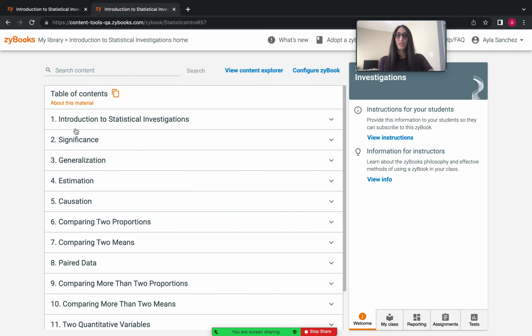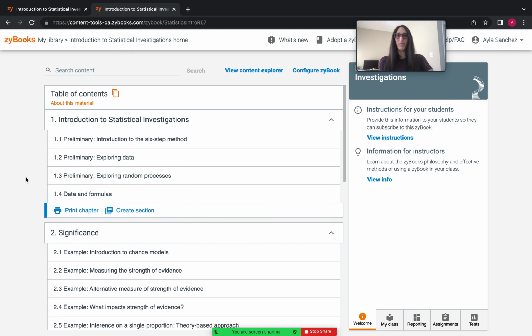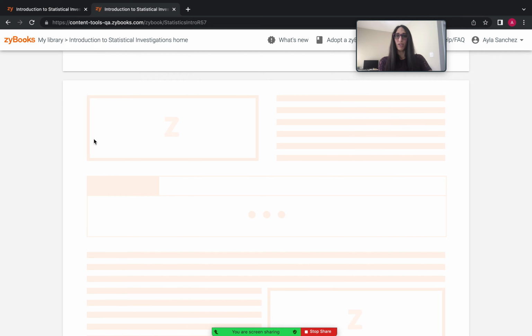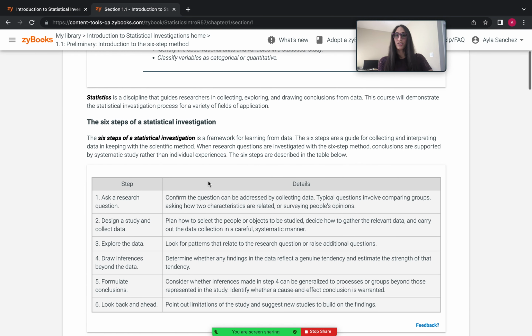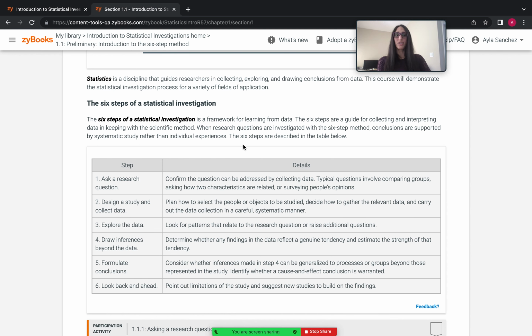Throughout the book, topics are introduced in a way that reinforces earlier material while expanding the understanding of core concepts. As an example of how this is done, I'd like to dig into a few spots within the first two chapters. In the preliminary chapter, right away in the first section, students learn what is called the 6 steps of a statistical investigation. This will be used as a framework throughout the book and revisited many, many times.